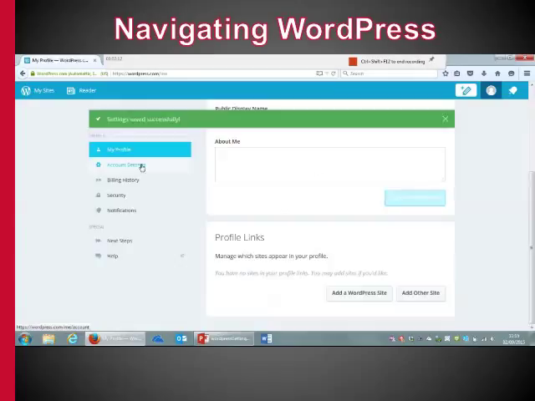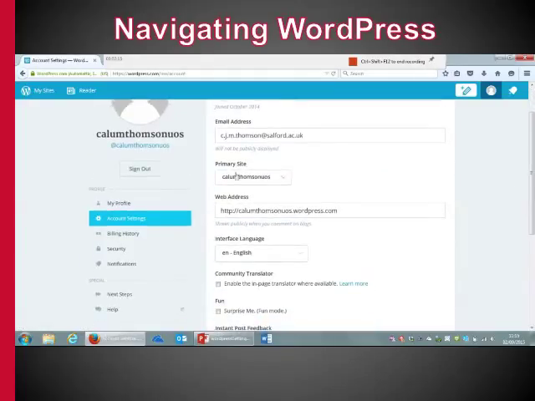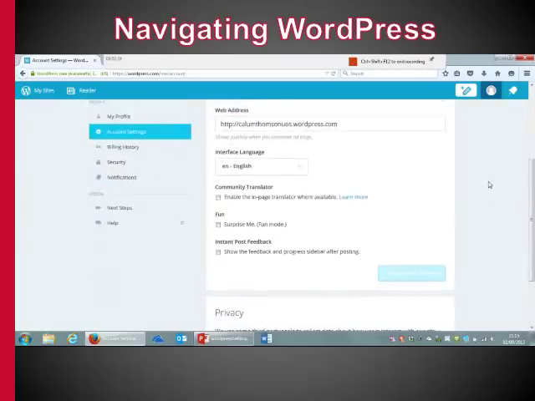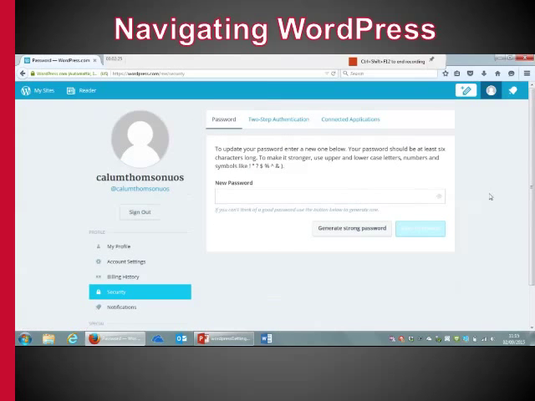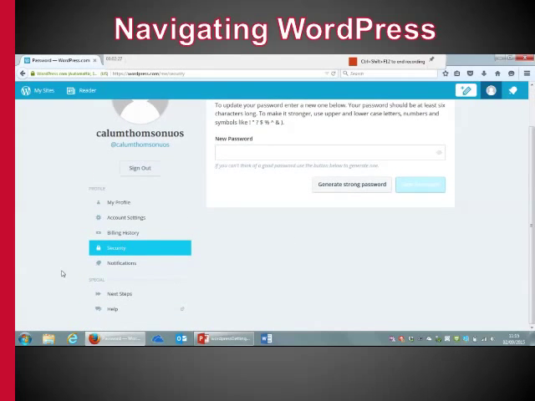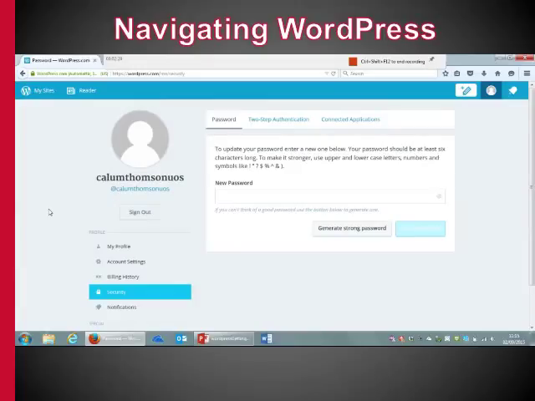I can also go in and change some settings on there, so you can see if I have more than one site, I can view which I want to set as my primary site to post to. There's security settings there, which we're actually going to come back and have a look at in a later video on here and look at in more detail. There are some other security and access settings that we want to discuss.